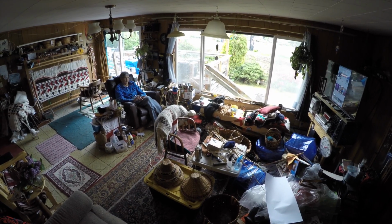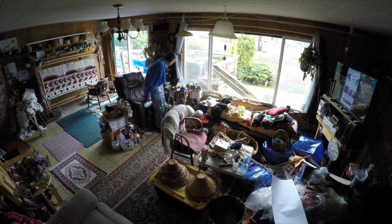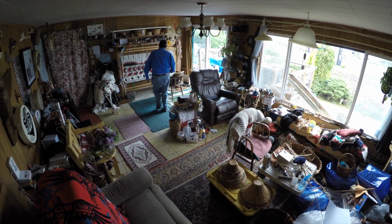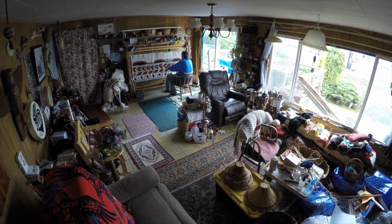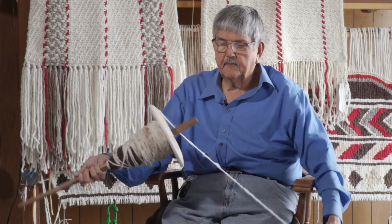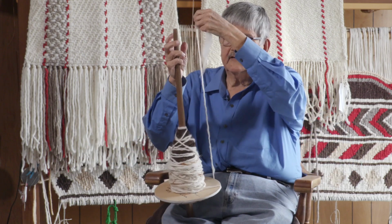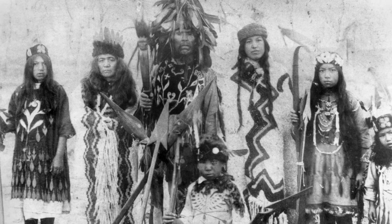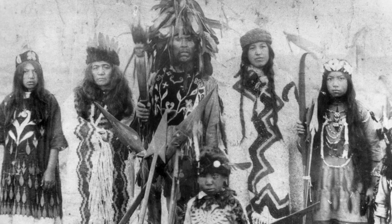Today we're going to talk a little bit about making of the swakwat, the importance of the blankets that we weave and why we do it. And today there's a recent upsurge of people that are wanting to learn how to make the blankets. They were used for many reasons. Number one was to keep warm, and the wool blankets were, some of them were almost an inch thick, and they'd weigh 10 pounds or more, sometimes.